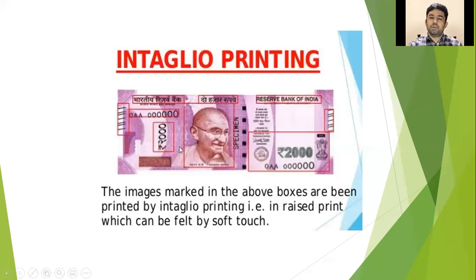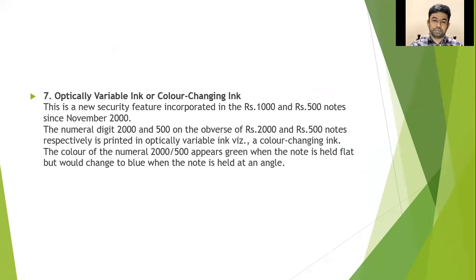After demonetization, they started introducing what are known as bleed lines. These bleed lines are here. The number of bleed lines varies for each note. The bleed lines are an identification mark to determine what type of note it is, whether it is a 100, 500, 1000 or 2000 rupee note.